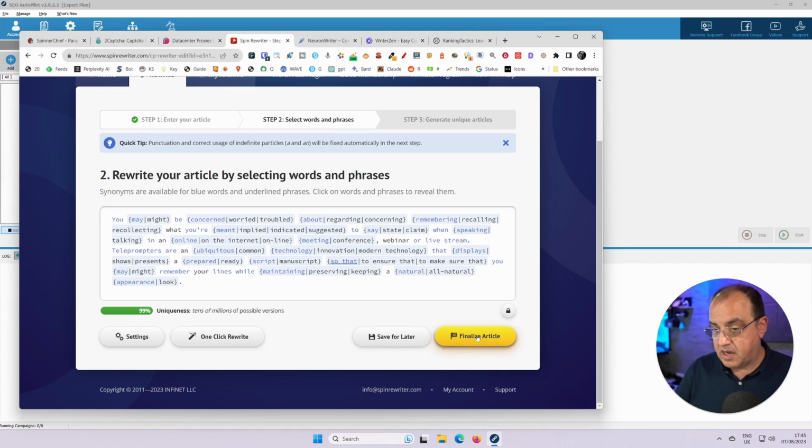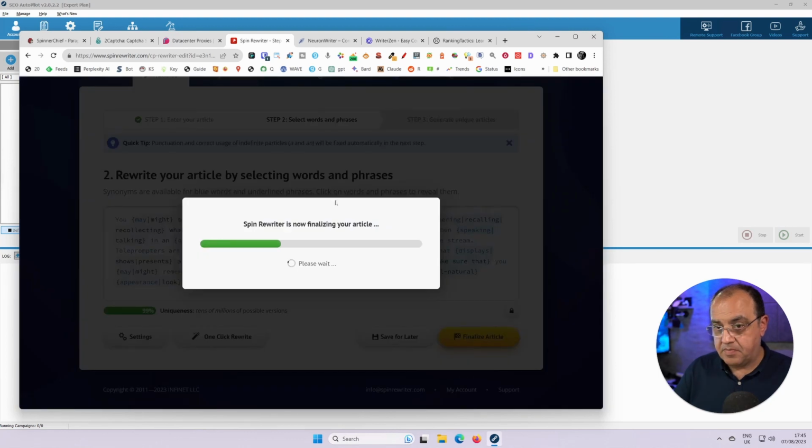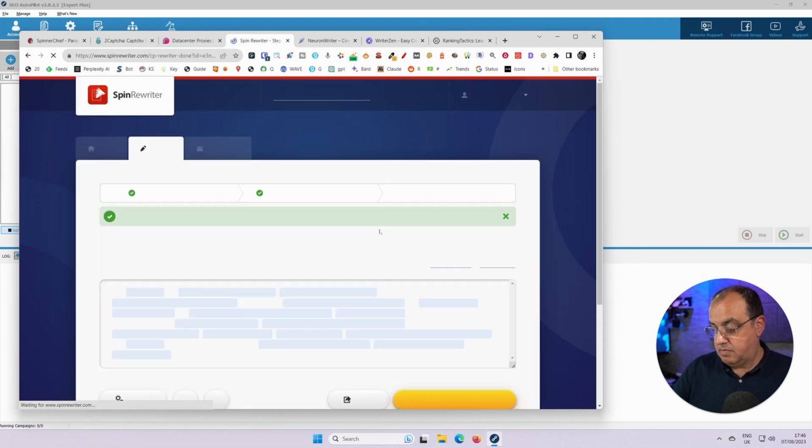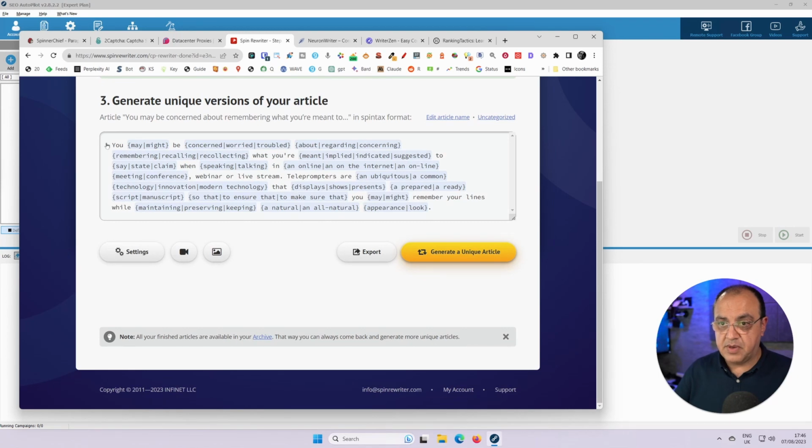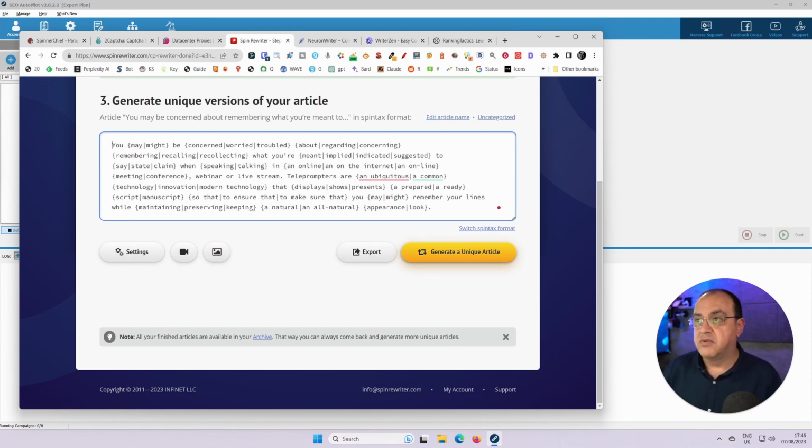So let's finalize that, and basically once that's done, give that a second. Yeah. So that's the stuff you would copy and paste and drop into your article when we progress through the software.